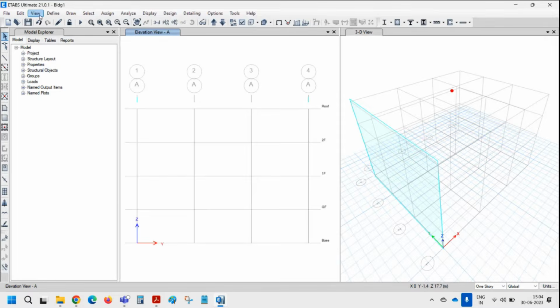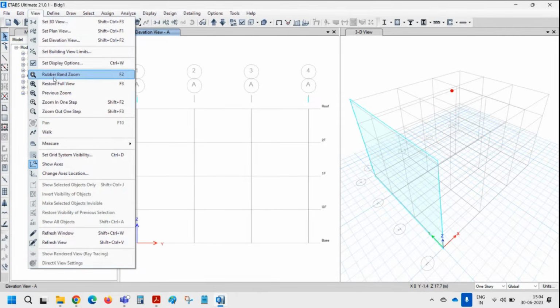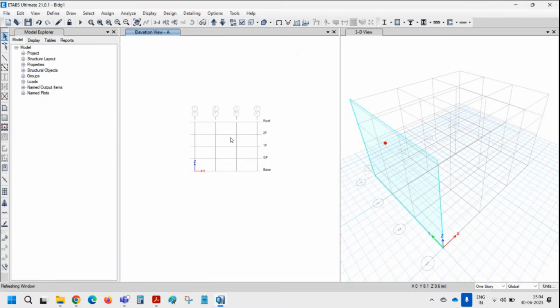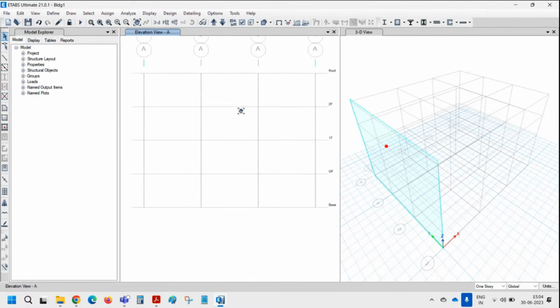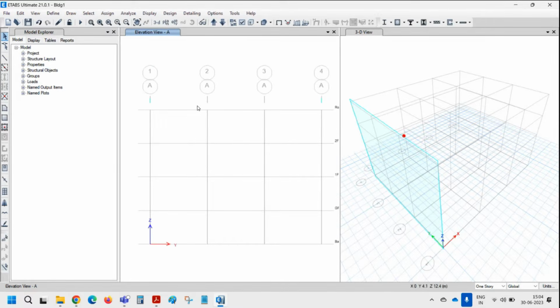So I'm going to model. Other commands you can experience by yourself: zoom, restore full view, etc. Zoom in, zoom out. Your mouse wheel is a zoom tool. The center mouse wheel button or the middle mouse button is a pan, similar to a CAD environment.